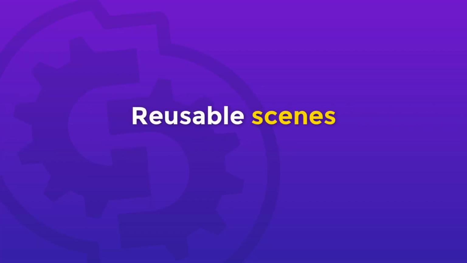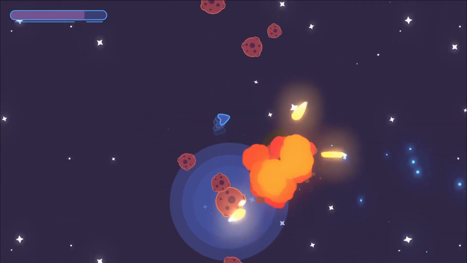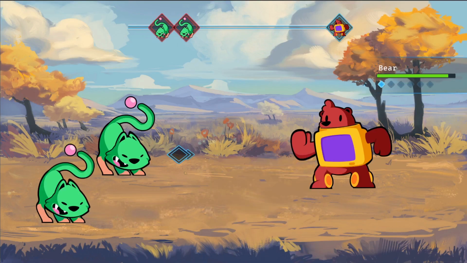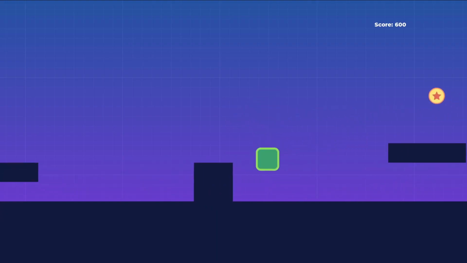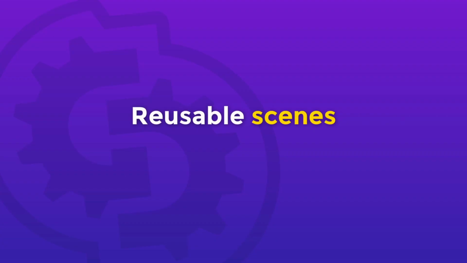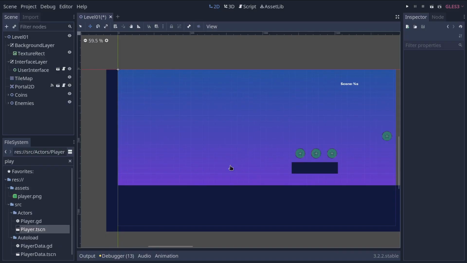In Godot, you break down your game into reusable scenes. A scene is like a character, a weapon, a menu in the user interface, a single house, an entire level, or anything you can think of. Godot's scenes are flexible. They fill the role of both what's called prefabs and scenes in some other game engines. You can also nest scenes.